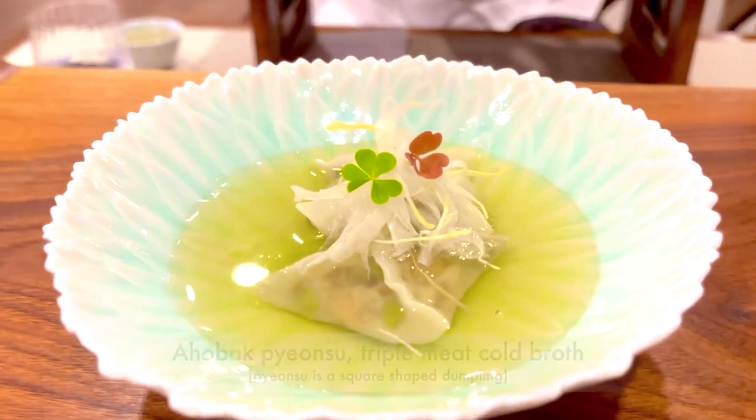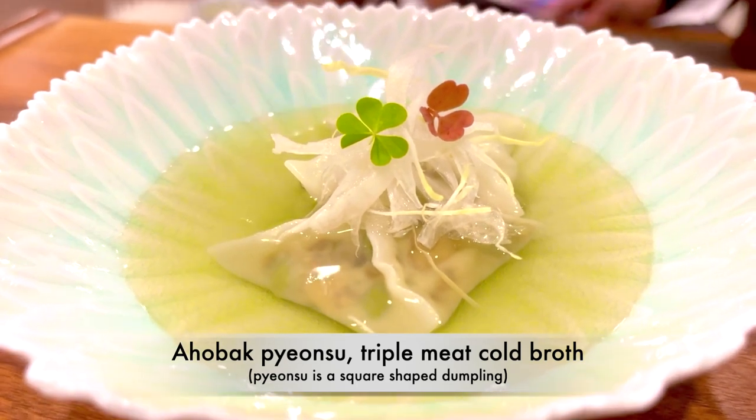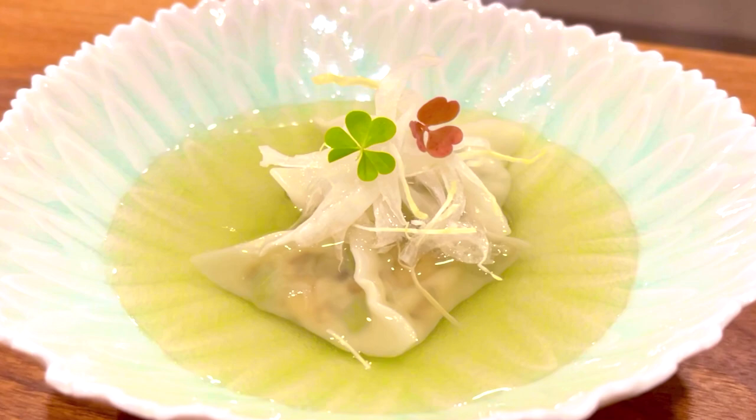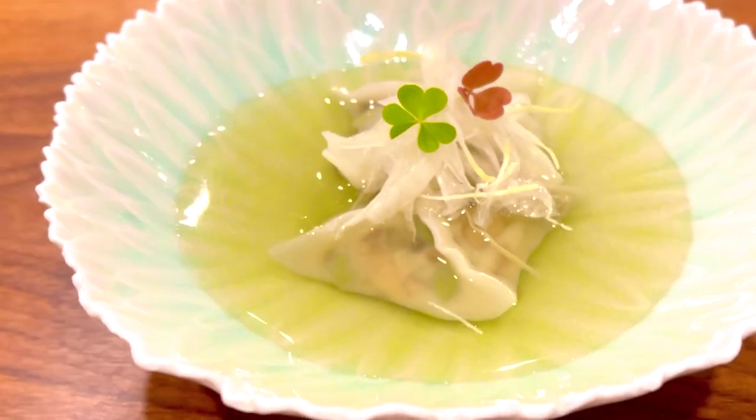Filled with zucchini, pickled herb, you have endive, salice, it's kind of herb, and cold roast, it's made of chicken, pork, beef. Oh wow. It's kind of Pyongyang style dish.